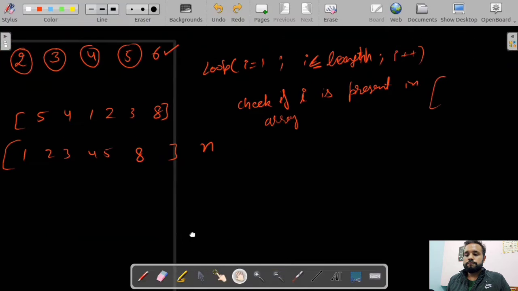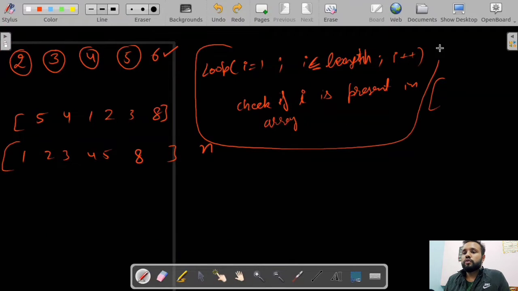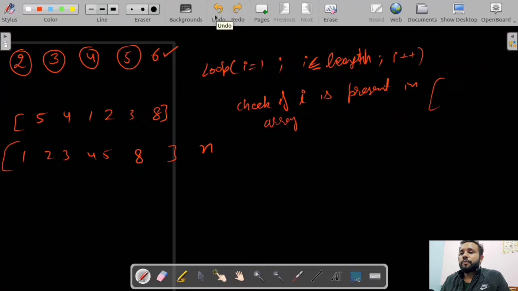So if we are going to solve this question using this algorithm, let's check the time and space complexity. First, let's analyze space complexity. I think we are going to use a single variable. We will check if this is present, this is present, this is present. Yes, we are using a single variable, that is i, and space will be O(1). We are not going to use another array, so it will not cost us space.